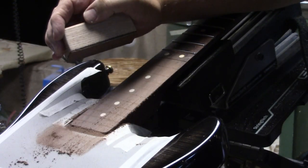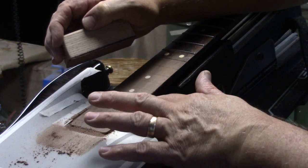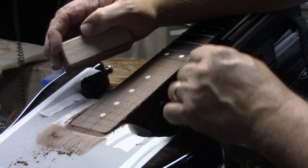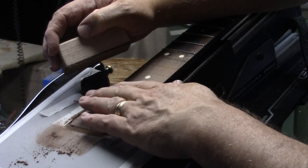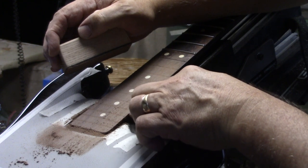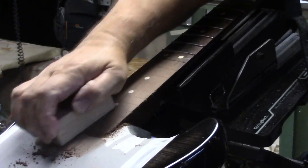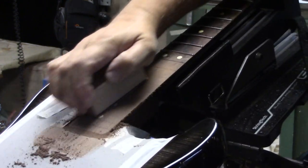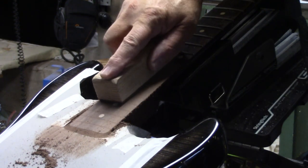I have mentioned this in other videos as well, but when you get to that outside edge, if you do your job right, that should be sharp to the touch. The reason you want it sharp to the touch is the underside of the crown. You want it to sit tight against the rosewood, right to the extremity of the outside of the fingerboard. Work that top end down just a little bit further. We have deepened those fret slots with that 22 thou kerf saw, so that'll give us enough depth to be able to reinstall those frets.